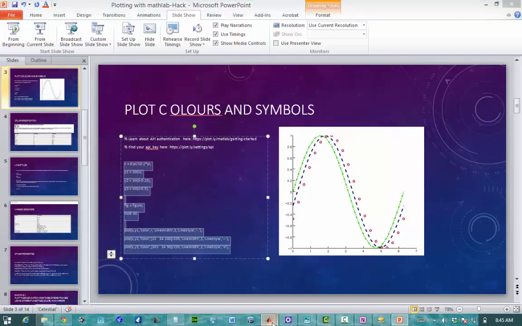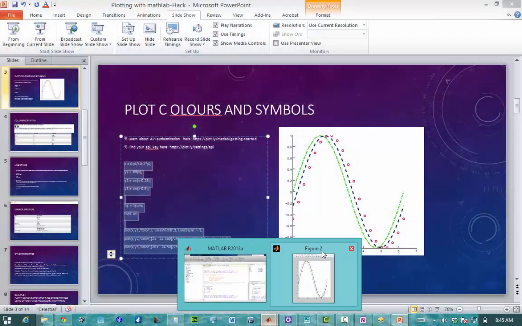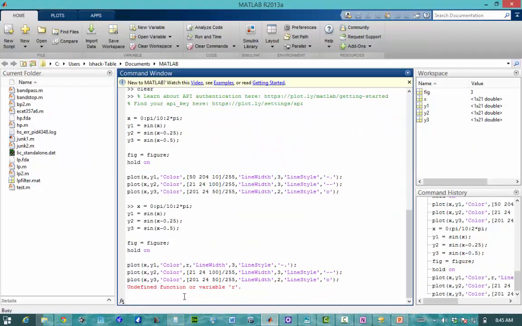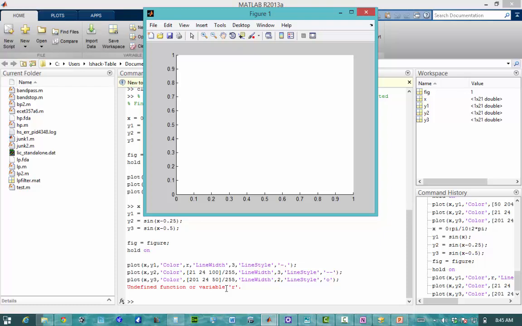Copy. Let's close these and paste that. And it doesn't like the red. Why doesn't it like the red? Actually, I think I got this command wrong. That R should just be there by itself.